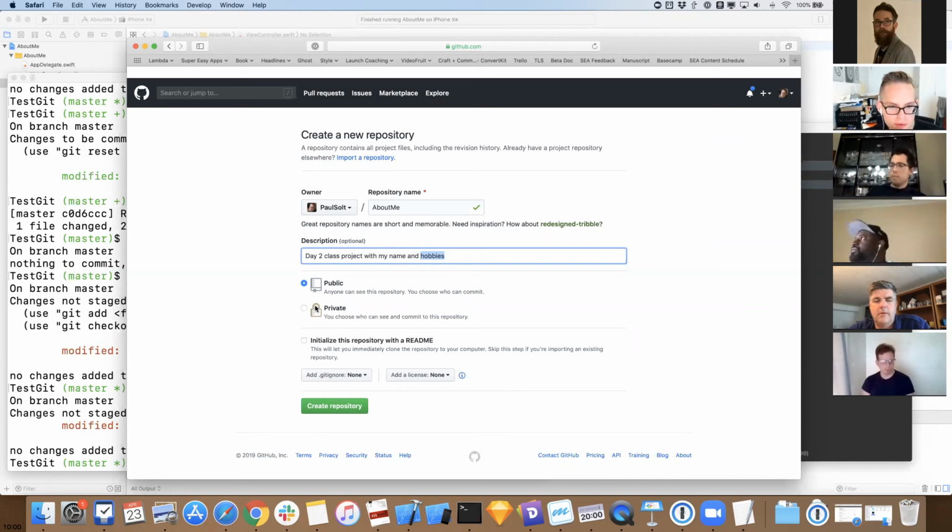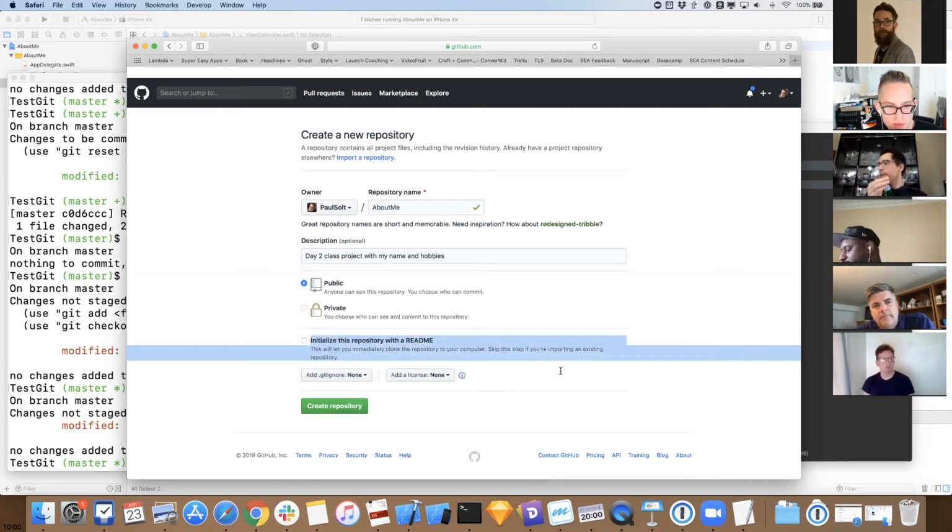For public or private, you have the option of letting other people see. I'm going to keep this one public so that you guys can see it. And then private is what I would use if I was working on an internal app. So I've got multiple apps on the App Store. All of them are in private repositories, and that's just for me to work on. And if I've hired interns or if I work with someone else as a collaborator, I can invite them to work on that project with me.